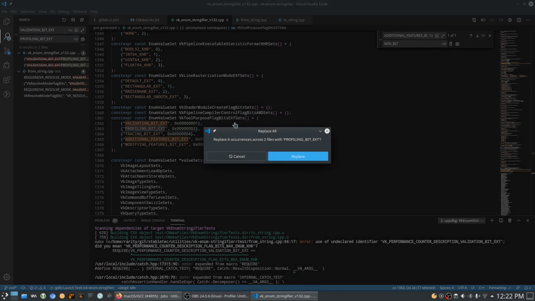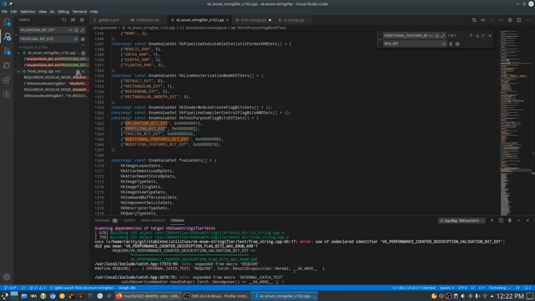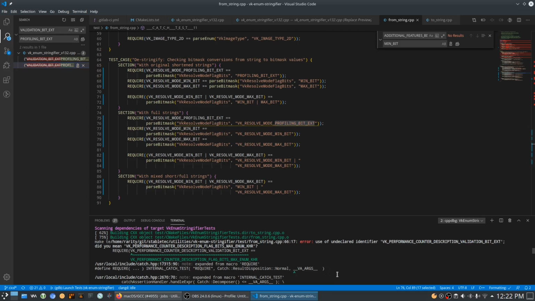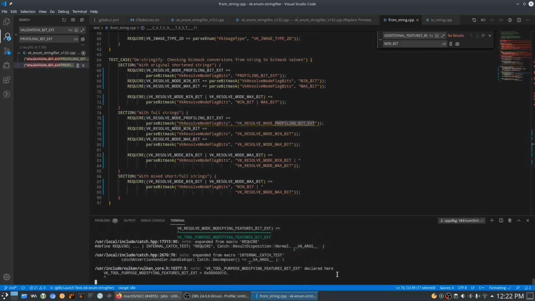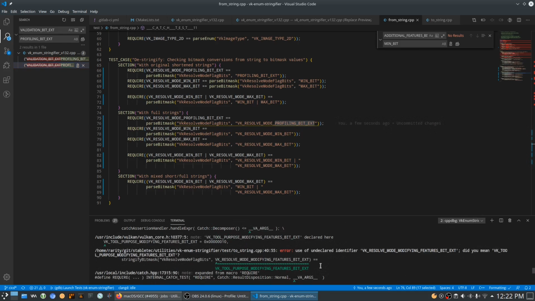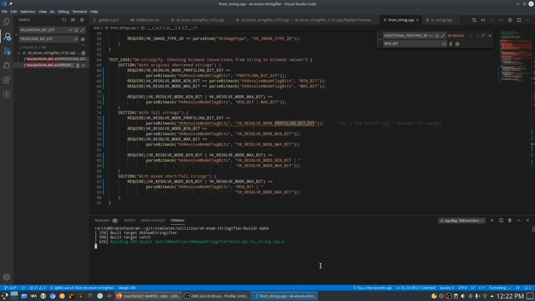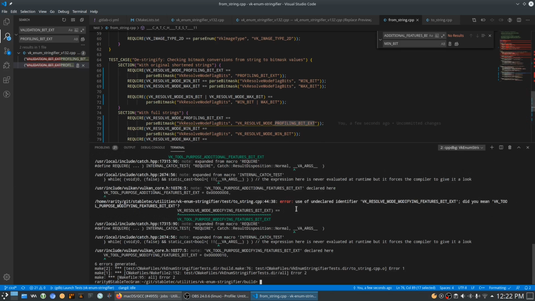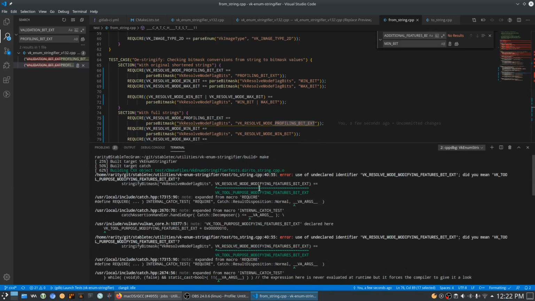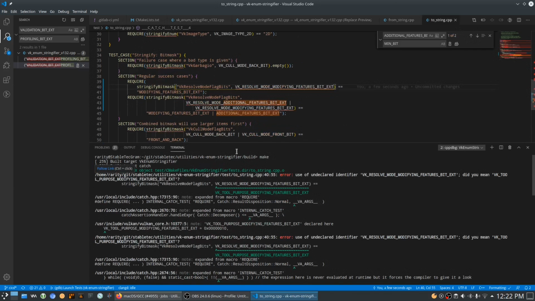Like that. In here. Specifically. Okay. That's not working. Why not? VK tool.